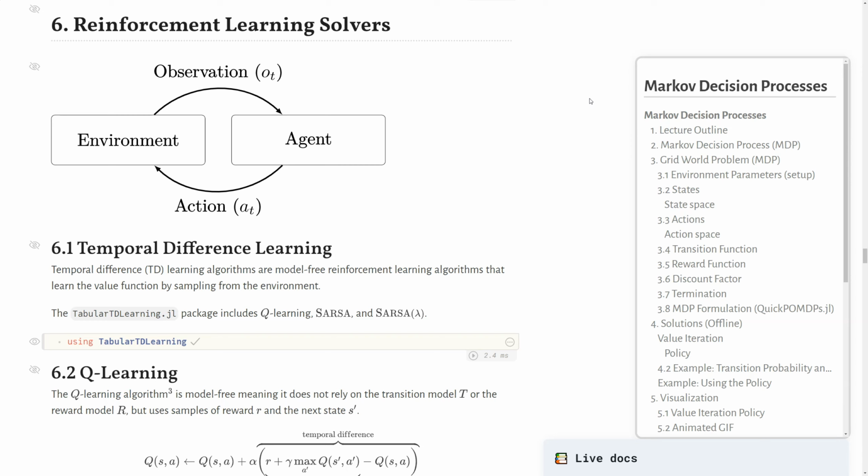Value iteration isn't letting the agent experience the environment itself. It's actually just looping over all possible states and all possible actions and iteratively using dynamic programming, coming up with the optimal value. In RL, in reinforcement learning, the idea is that the agent takes some action that affects the environment and gets some observation about what happened because of that action. So it's this interactive loop of experience exactly in the environment as opposed to the exhaustive access to the full state space or action space.